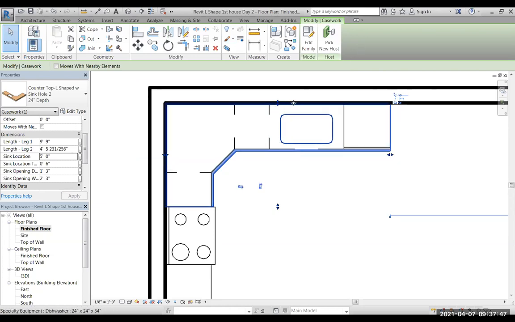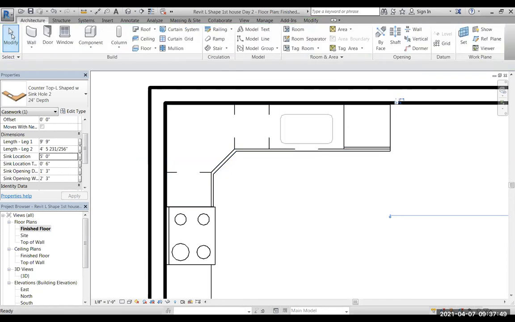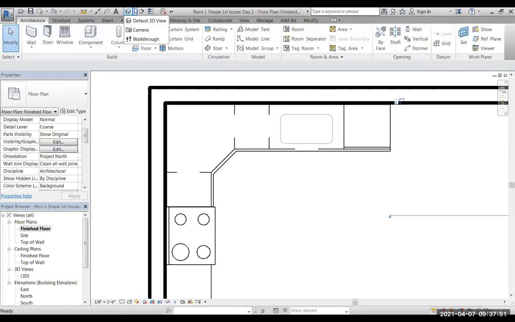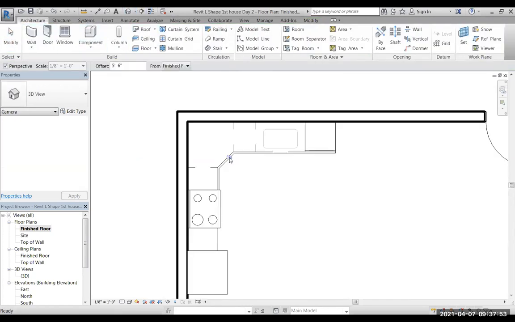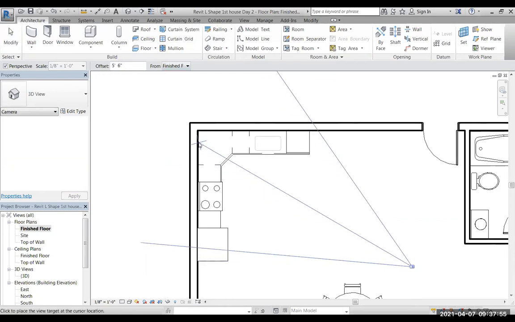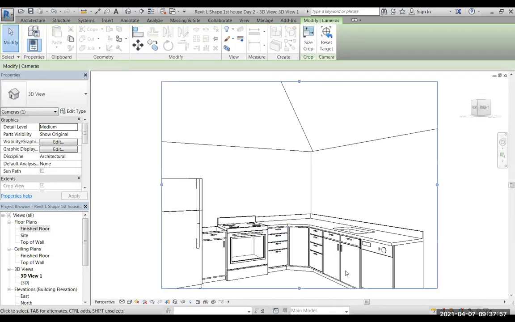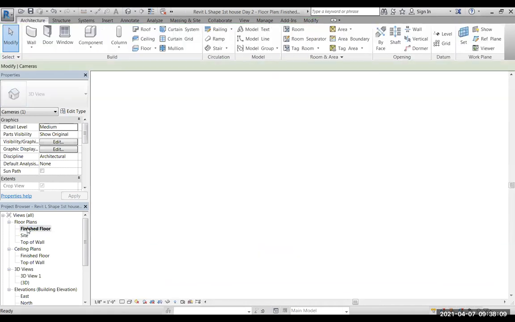I'm going to go back to the camera view. And just to make sure, click. Yeah, that looks great. And now I just need to put the single countertop here. So let me go back to my finished floor.